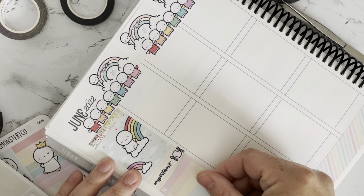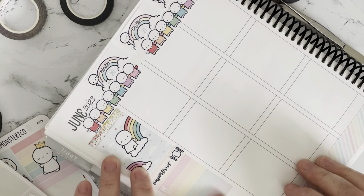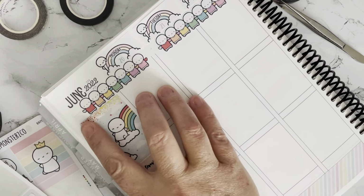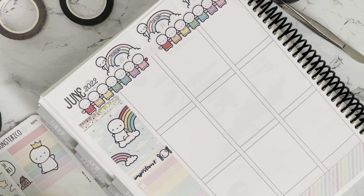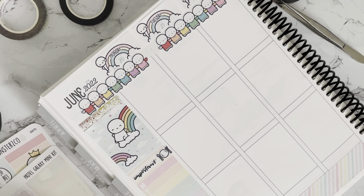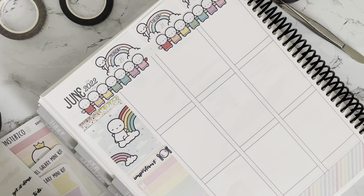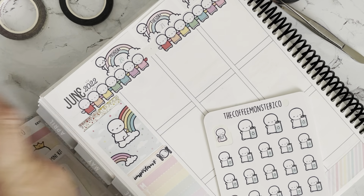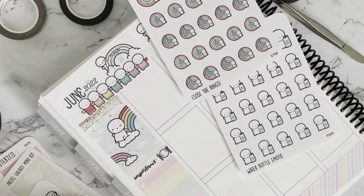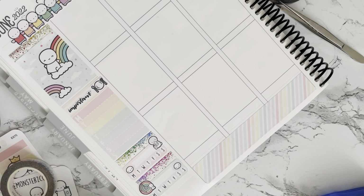So now we're gonna take this one, tuck it right up under there. So pretty. All right, make sure that's staying down right there. All right, and I have not been doing a whole lot of habit trackers, but this week I do want to do one, and I want to use two habit trackers, my water and, where did the rings go? And closing the rings. So I have two habit trackers here. Probably couldn't even see that on the camera. I'm sorry. Okay.